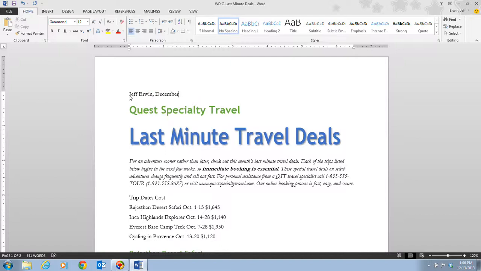Of course, you can use the auto-complete if you'd like to do that as well. And just remember that when you see the little image pop up there, you can just hit your enter key and it will continue typing the information for you for the autocomplete.